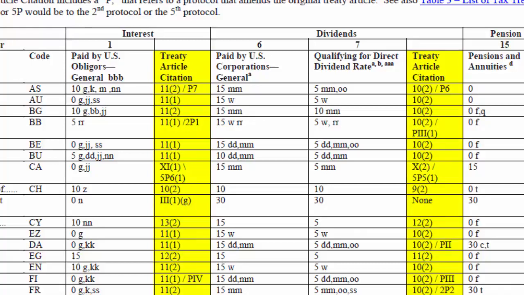This table shows the treaty withholding rates from the U.S. perspective, but these rates are generally reciprocal, meaning the same treaty rates apply to both the United States and the foreign country on the same type of income earned in these respective countries. If in doubt, always consult with the tax treaty itself.